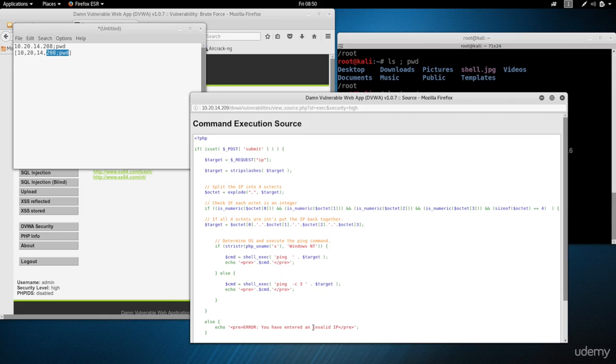So the best way to do this, again, is to make sure what the user inputted is what you're expecting. In this case, we're expecting a number, dot, number. So dividing this into 4 elements and making sure each one of these elements is a number will help us to protect this input and validate that the input is correct, and hackers won't be able to use it to hack into our server.